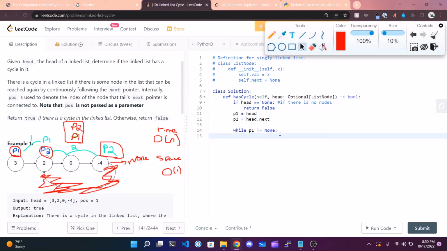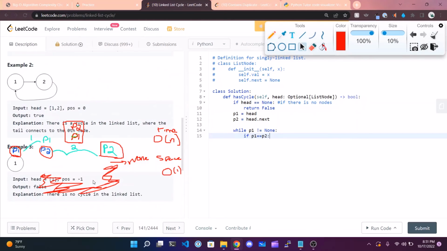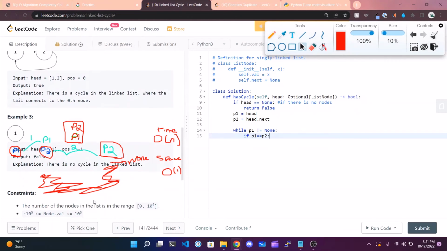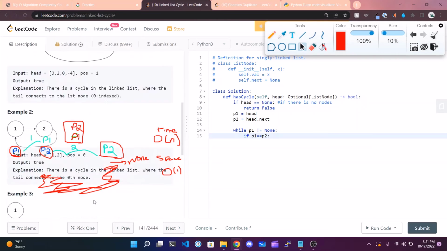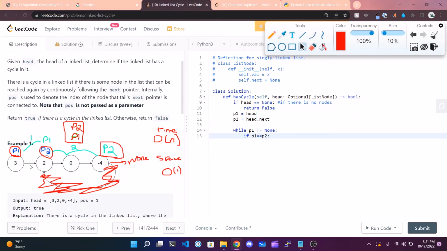Okay, and then inside this loop, we're going to say if P1 equals P2, the actual nodes themselves, not the values, because it doesn't say that the nodes' values are distinct, right? So we could have a linked list with values of all ones, and we don't want to depend on just checking the values.